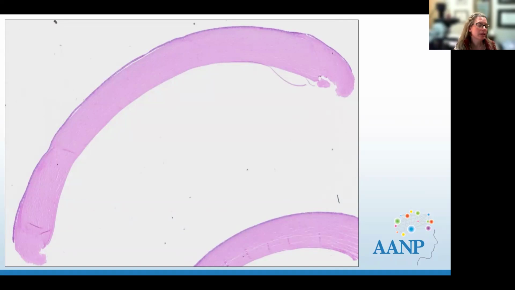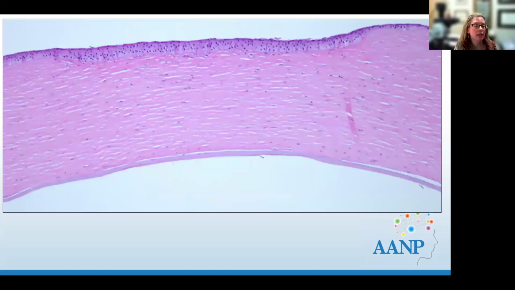So here's an example. This is a nice look where you see that it's very even across the whole cornea. The stromal thickness is very similar across the whole button. And you can easily see the bullae from here. And so the question is, are they real? And you get closer and you see that this person has had an injury. And so there is no Bowman's layer in the middle. And you see that the epithelium has regrown and is hypertrophic, where you have more layers than the other areas.